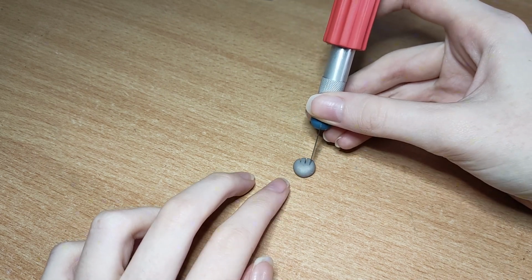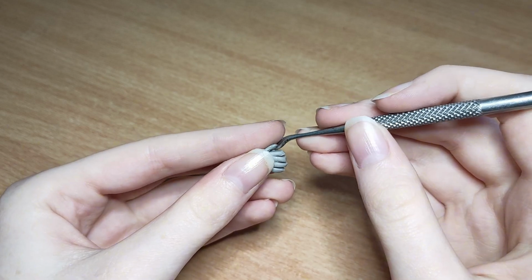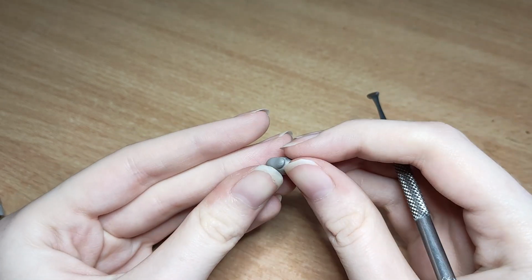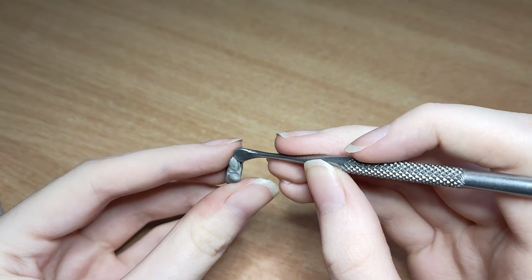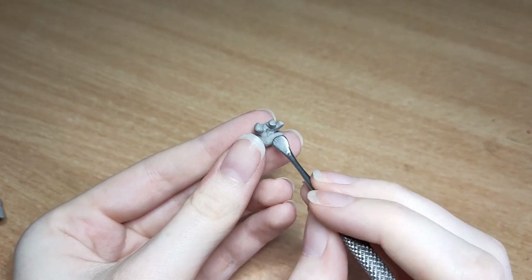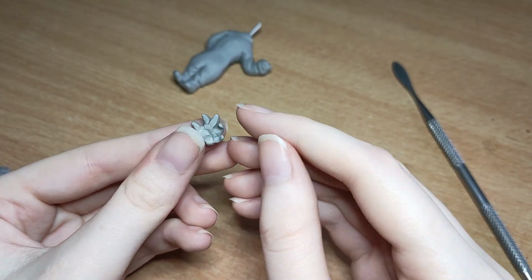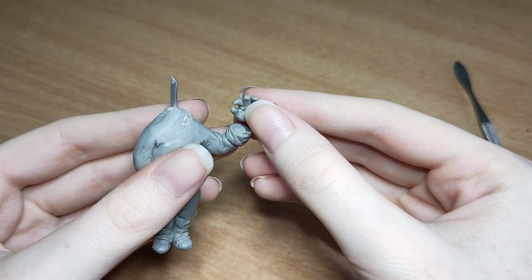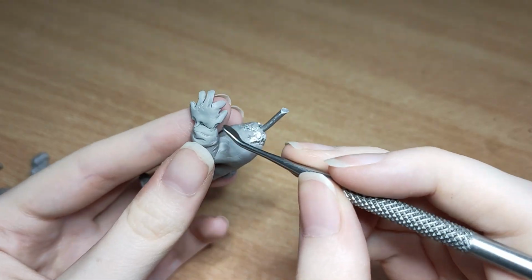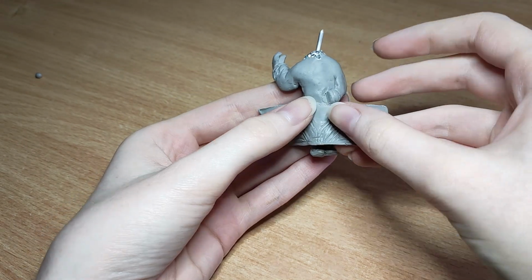Then onto the hands. If you're an artist, whether you're a sculptor or not, you probably know how difficult hands are to make. Oh, it makes me cringe every single time, but I think it came out okay. This is the hand on top, which is going to be holding the Hextech crystal. It's pinching it with 2 fingers, and I haven't really made that pose with hands before, but I think it came out okay.